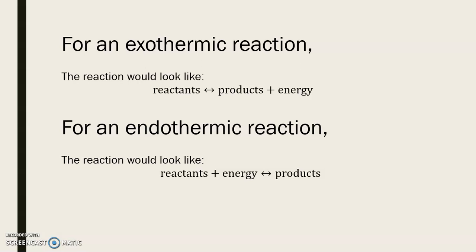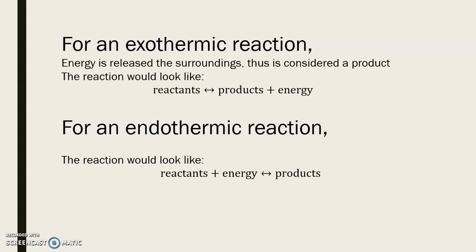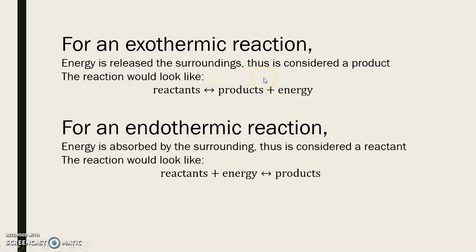In order to apply Le Chatelier's principle to an equilibrium reaction, we must consider the energy as part of the reaction, as either a reactant or a product. For an exothermic reaction, energy is released into the surroundings and thus is considered a product. As we can see here, the energy has been put onto the product side of the reaction. For an endothermic reaction, energy is absorbed from the surroundings and thus is considered a reactant. As we can see here, the energy has been put onto the reactant side of the equation.